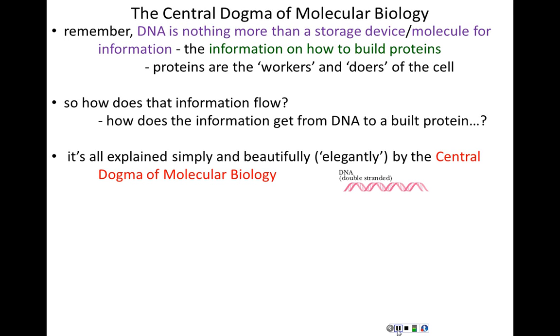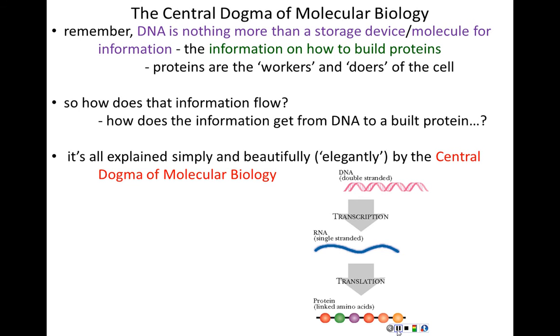So you start off with DNA. DNA, our double-stranded molecule. We should have a very comprehensive understanding of DNA at this point. And from that DNA, you make an RNA copy. You make an RNA copy of that DNA sequence. And then you use that small, portable, Xeroxed gene in the form of RNA to translate or make your protein. So it's DNA to RNA to protein. And it's that simple. That's the flow of information.